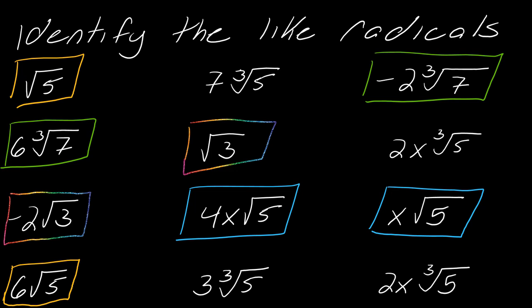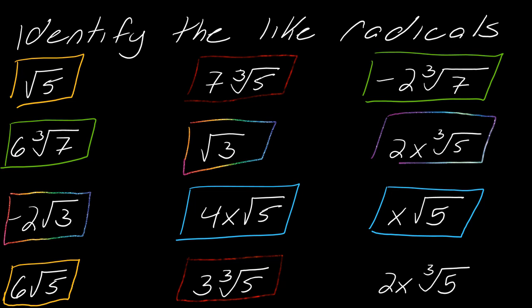Let's use it. Okay, so I've got 7 and the cube root of 5. Any place I can match that with would be this 3 and the cube root of 5. Those two could be added because they have like radicals. And then what about these? I've got 2x times the cube root of 5 and 2x times the cube root of 5. This is actually the exact same term, but these are technically like radicals. Okay, so only like radicals can be added or subtracted.